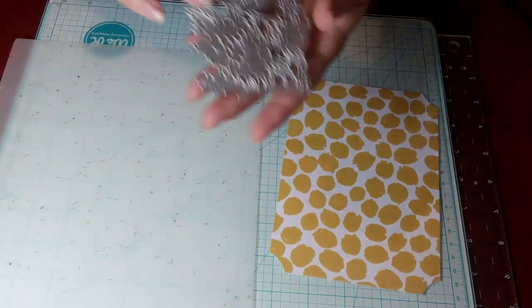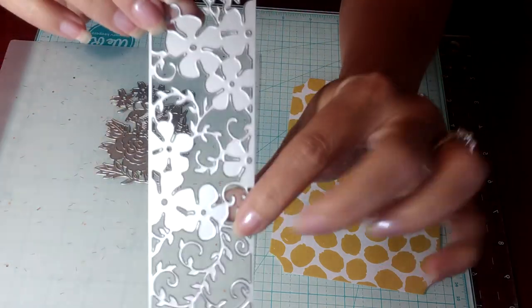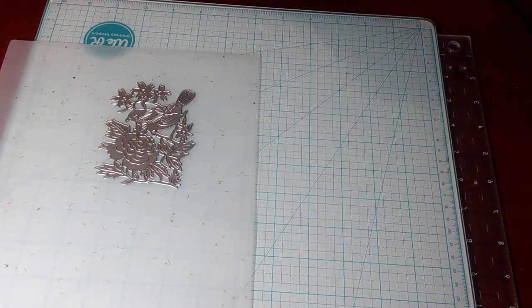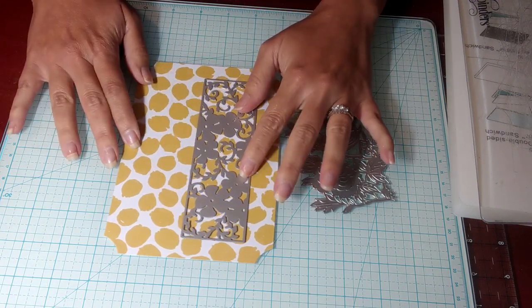I'm also going to be using a die from Tim Holtz that has this beautiful bird and flower cluster there, and this one that has the little flower trellis. So I'm going to run this through my die cutter. However, I am going to place this here. Now, you guys are seeing this upside down, but I guess I could do it like this.